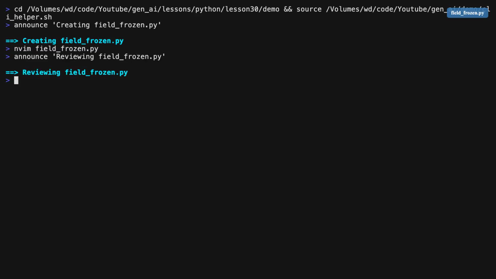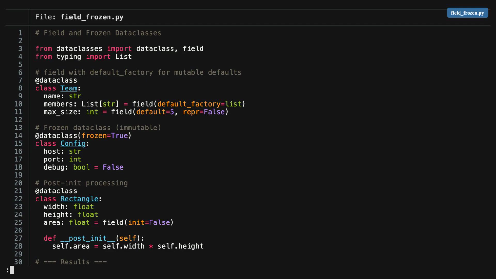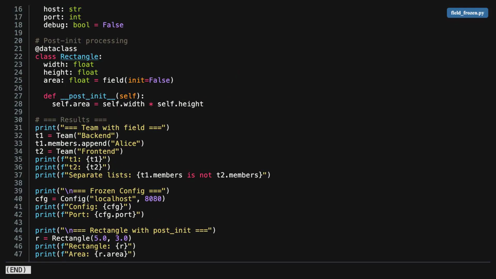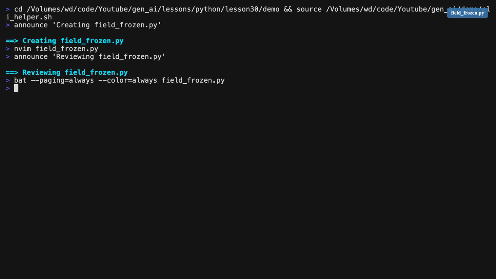Let us review the code. Each class shows a different Dataclass feature. Team uses field, config uses frozen, rectangle uses post-init. Now, let us run the code and check the output.